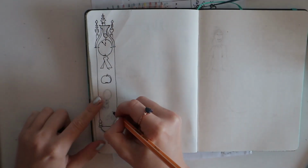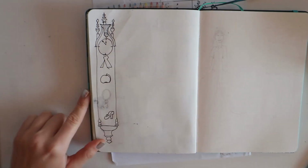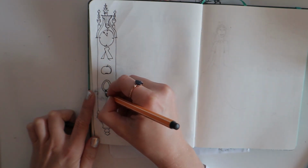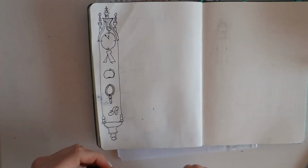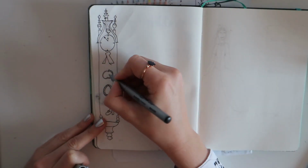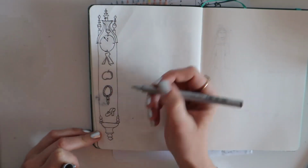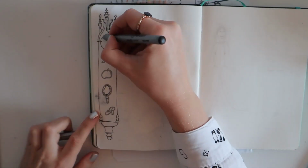The fairy tale elements I'm going to be adding are first, of course, Red Riding Hood, and then we have an apple, a mirror, but I just drew a handheld mirror here, and then also Cinderella's slipper. So those are the four that I thought would be the most recognizable, so that's why I added them to this spread. And I think it adds a more personal touch to this clock that I drew, and of course it is in theme with my theme. So I thought it would be a nice little touch to the spread.